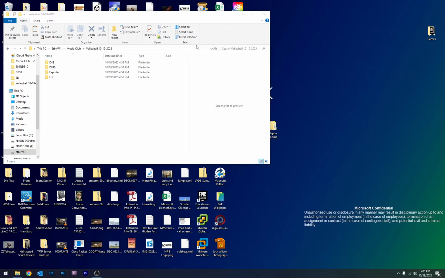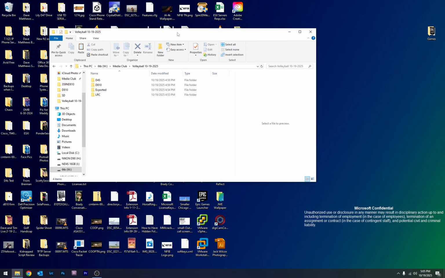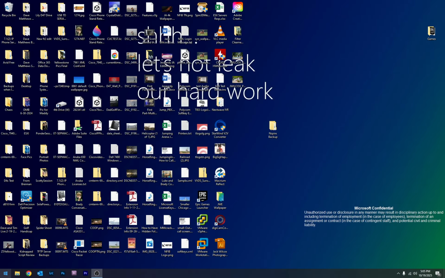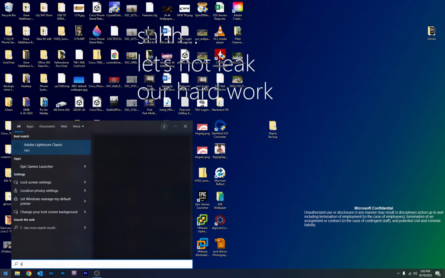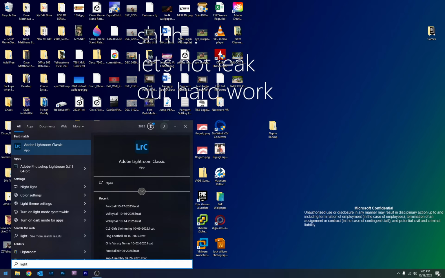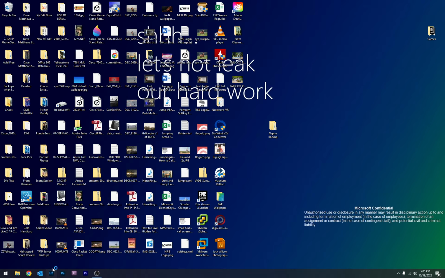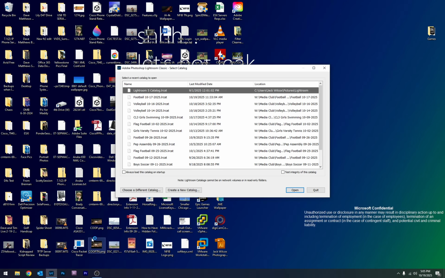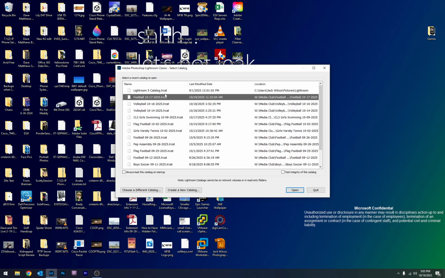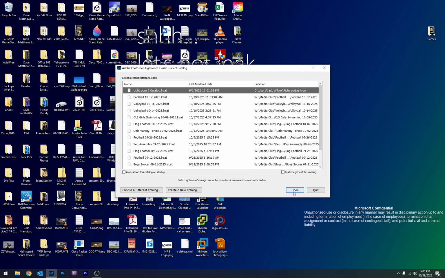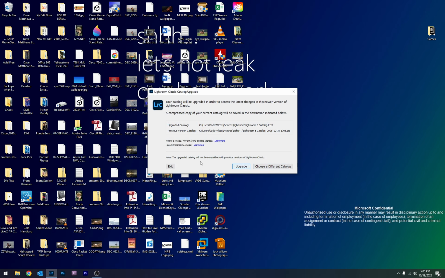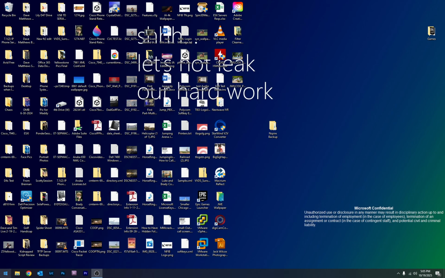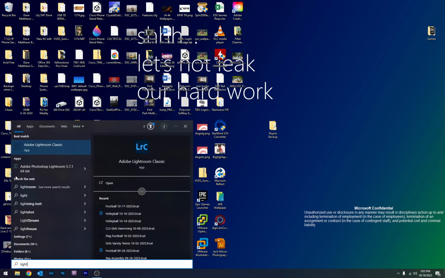So I'm going to close out of here, and I'm going to go ahead and close out of this, which is just my folder. I don't need that open anymore. And I'm going to go ahead and use my search menu to type in Adobe Lightroom Classic. I'm going to go ahead and click Open or click Enter. And I also have it pinned down here. And this is going to be one of the changes. It's going to automatically open up to something called Lightroom 5 Catalog. I'm going to go ahead and change this. Actually, I apologize. I'm going to reopen it.